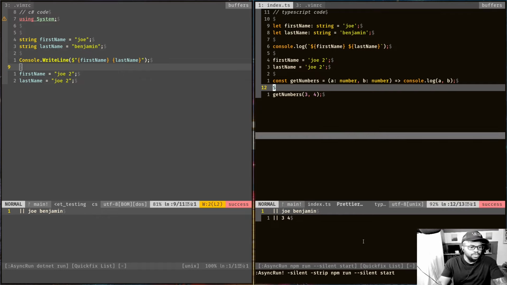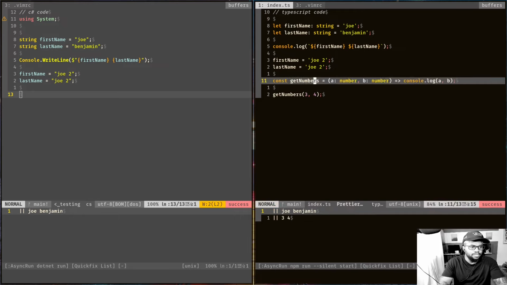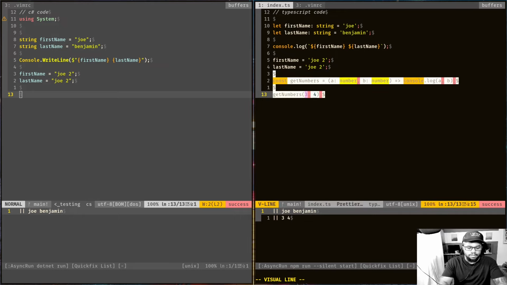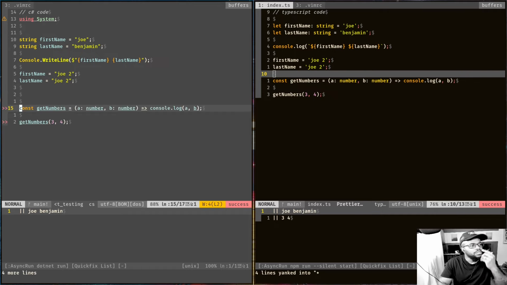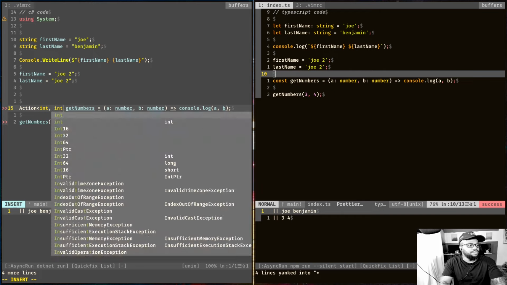And if I want to do the same thing for here, let's actually just copy here, just so I can show you how easy it is. So here we're not going to say const. One difference is when you're using C#, there's two different ones. There's an Action and there's a Func. An Action is used when you don't have to return a value for an arrow function. And a Func is used when you want to return a value. So in this case, we're not returning a value, so we're just going to say Action. And then here we're going to actually put our types.